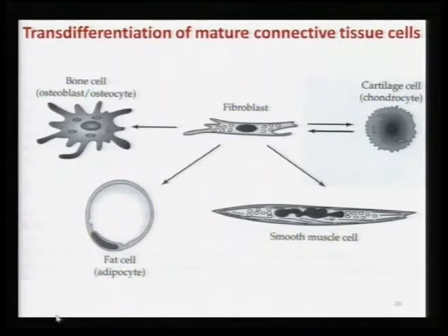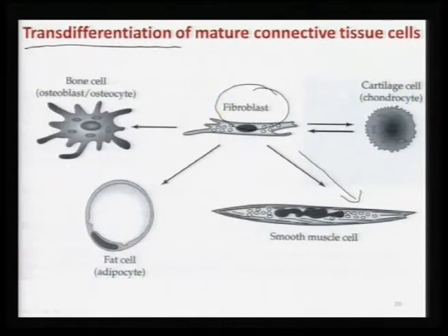Now, this is a unique example of what is known as transdifferentiation. I have mentioned it earlier in the initial discussion of differentiation. Now, what is transdifferentiation? Suppose you have one type of cell, fibroblast, which is a connective tissue cell. Fibroblast cells can be transdifferentiated into smooth muscle cells. Now, what is the function of the muscle cells? This actually helps in contraction. Muscles can contract and expand, right.